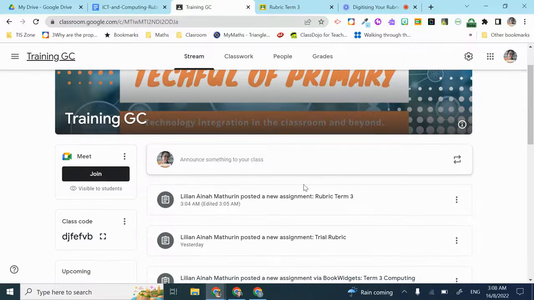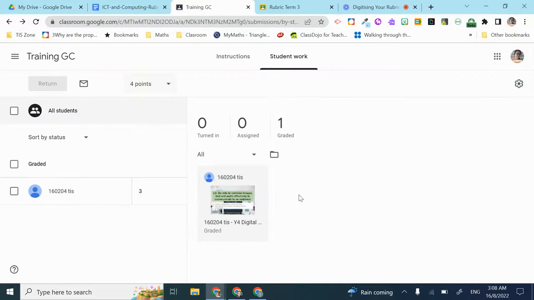For record purposes, as a teacher, I can also download this and save it in another folder, for example, so that my superior can see that. What I do is go to the gear icon, and then I download these grades.